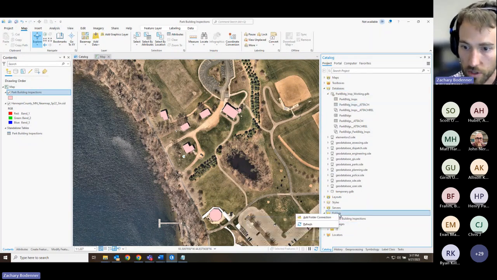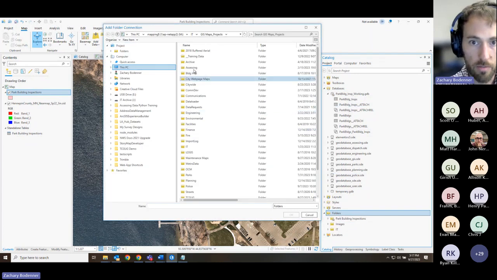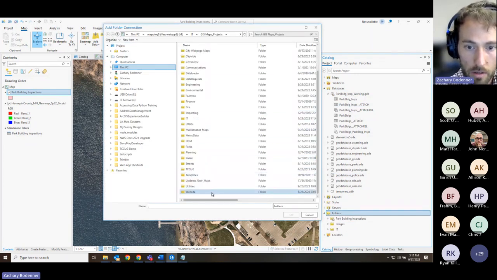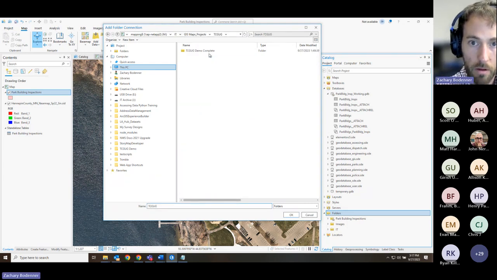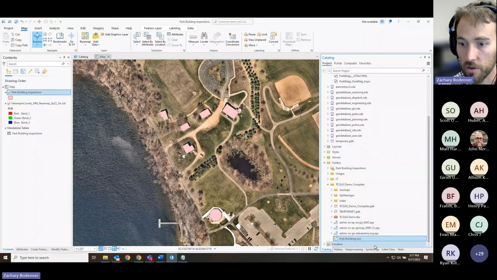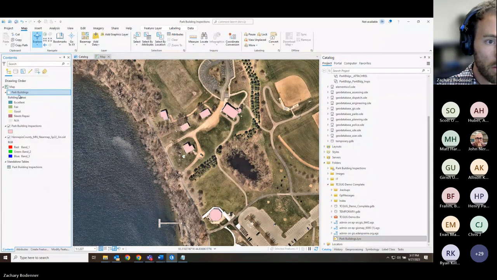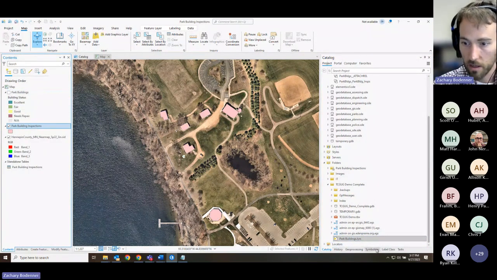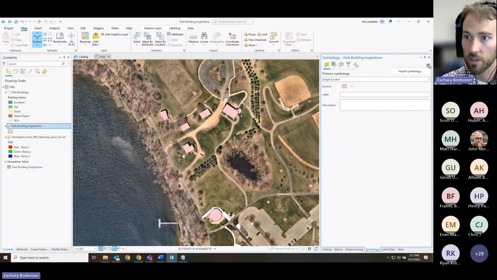I'm going to actually add a folder connection because I spent some time on this a little bit ago here. So I have a layer file here that I'm going to use to style these buildings. Because I have this layer file, I can go to the symbology menu here and actually just import the symbology from another layer.